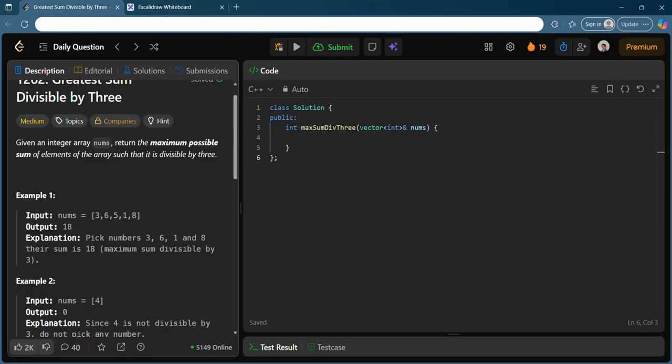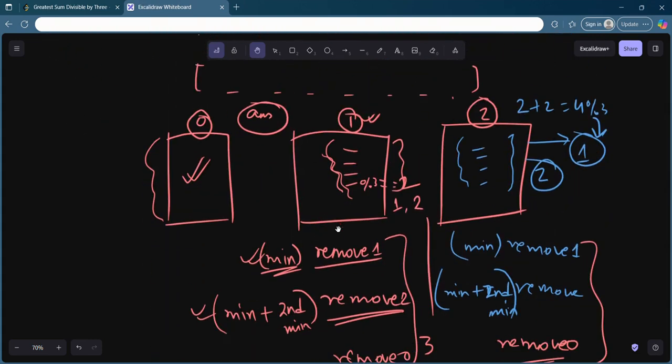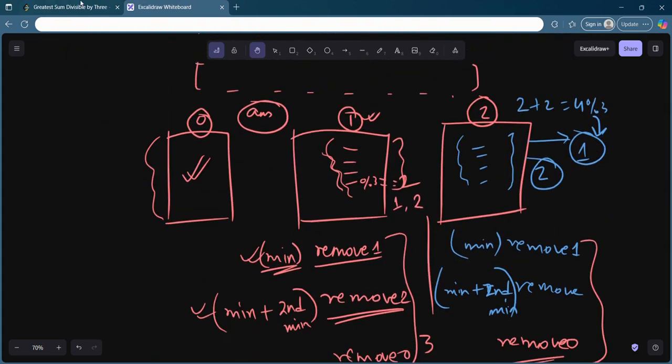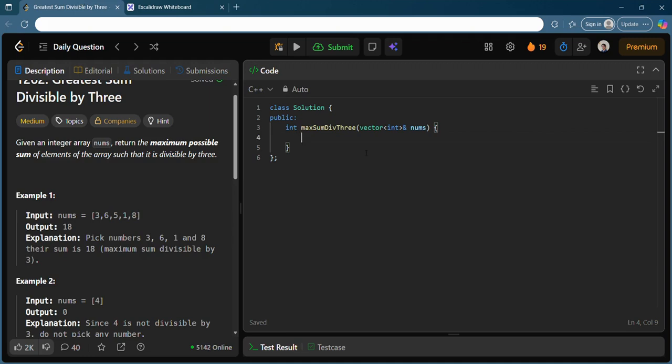So let's see. First I will try to separate all the elements into 3 containers. Let's call them 3 vectors only. So we will have n at first definitely, and let's have a vector of vectors, vector of vector int, and we call it v, right? And it has 3 lengths.